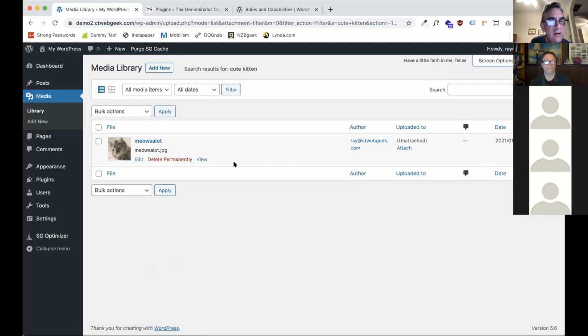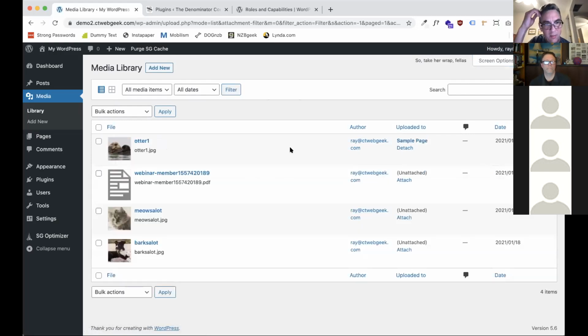And then finally on the media library, one that I personally find confusing, and I'm hoping Peter or others can chime in on this, is this whole attach piece, whether something's attached or not. This always throws me because it's counterintuitive. All these images you're looking at here are associated with a post or a page. Again, that's why I put them up here. But the ones that say unattached, I uploaded through the media library, and then used later on the post or page, so here it displays as unattached.